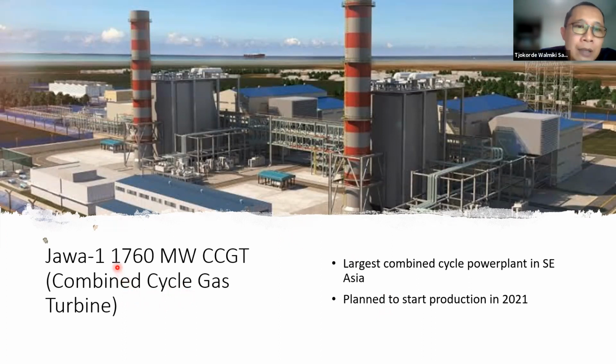1,760 megawatts. It's huge. And this is a combined cycle, so it has gas turbines, and it also has steam turbine to produce additional electric power. All right, any questions? If not, I'll hand over the class to Pak Hendra. All right, Pak Hendra, you can start. Okay, yeah, Pak Miki, thank you, Pak.